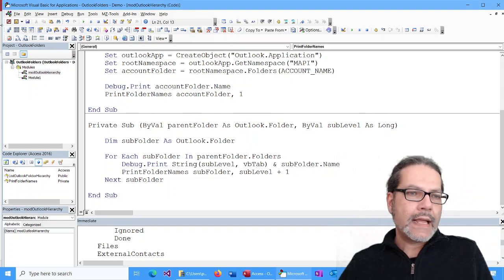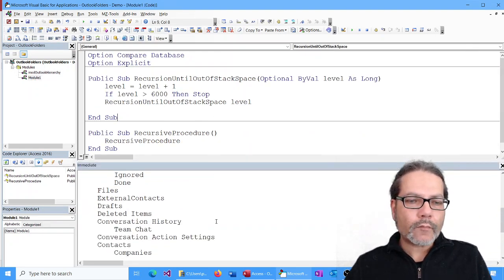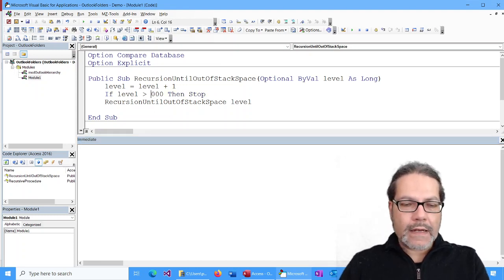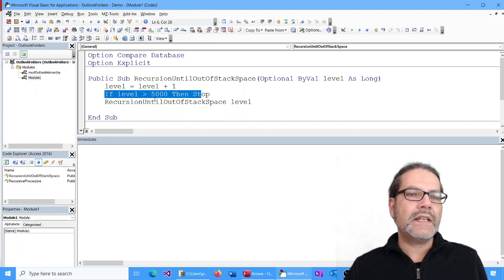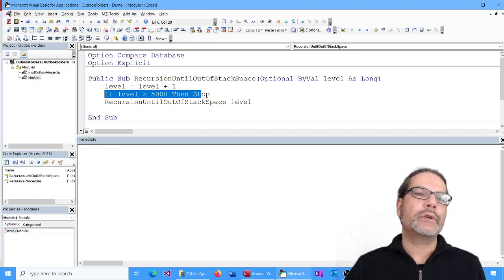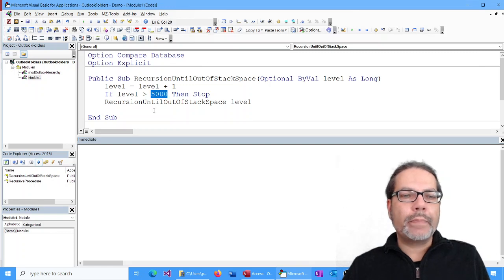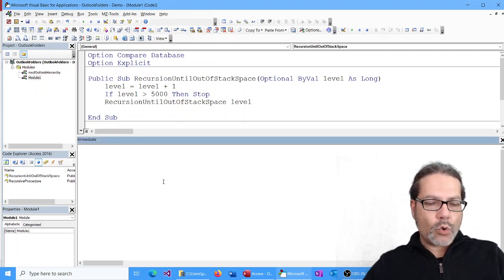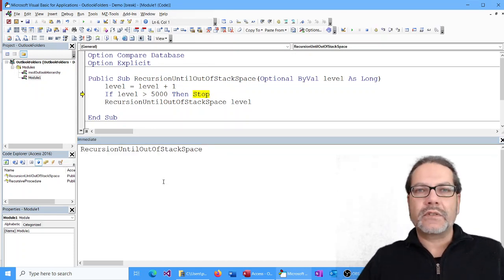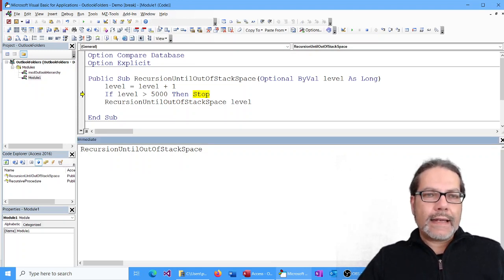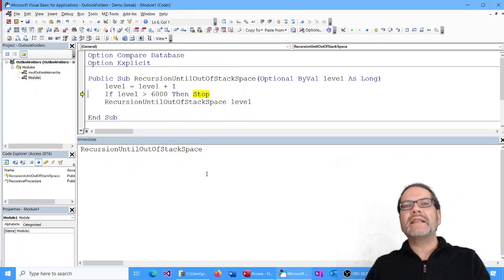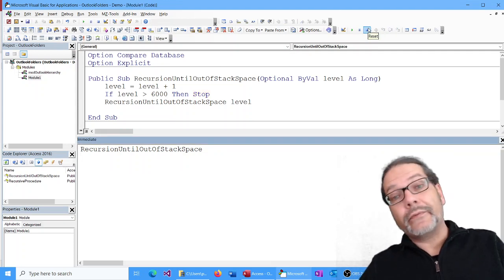And to wrap things up, I mentioned the stack error, and let's look at this here, because I prepared a function that does not have any kind of stop condition. This is just if level exceeds a certain number of iterations, I'm going to stop. So I'm going to call that and stop at 5,000 iterations. The function calls itself 5,000 times. So we go in here and just call it, and you see it stops in an instant, so it's not really a timing issue. And this still works. We stop this, and let's increase that to 6,000. I call it again, and 6,000 still works, basically instantaneously because the function is not doing much.